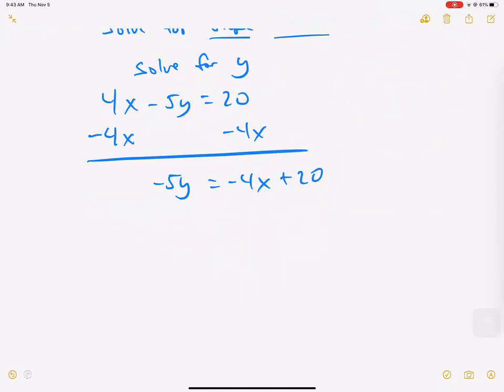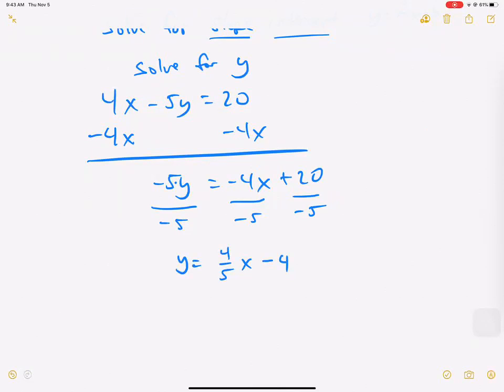And then our next move is, how do I get rid of this negative 5? Is negative 5 subtracting or multiplying that y? And a reminder, if numbers are next to each other, that's always a multiply. So the opposite of multiply is a divide by negative 5. And I'm going to write divide by negative 5 to everybody here, please. Everybody. You can write this as one big fraction, but I like writing it as separate fractions. Y is equal to negative, which is a positive 4 over 5. And 20 divided by negative 5 is a negative 4.